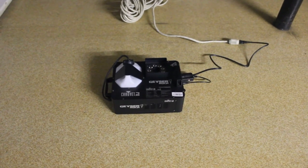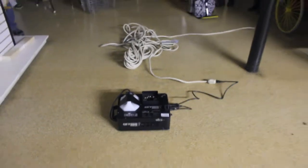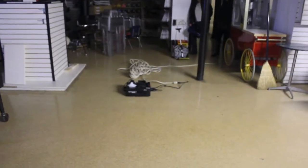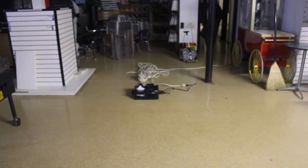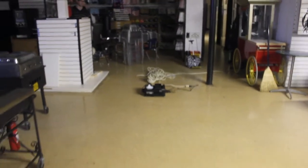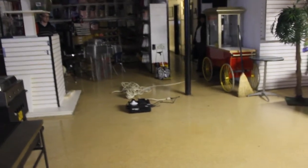This is our new geyser unit — it is a fog machine and uplight combo that creates good effects. It'd be great for introductions or as a simple fog machine. With a separate light, you can mount it so it shoots up, down, or side to side. It has different color effects and shoots about 20 feet in the air.